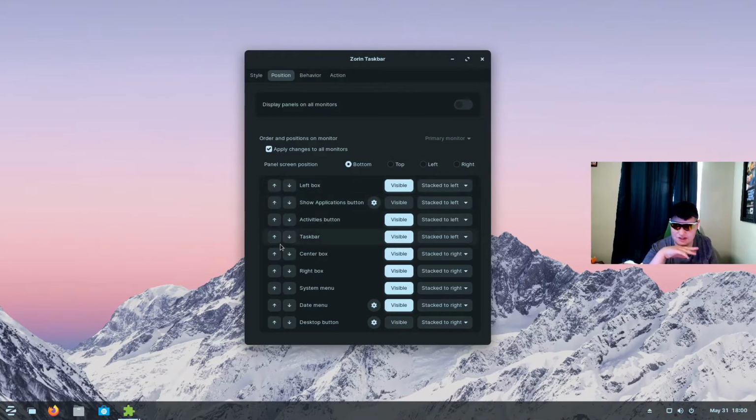You can move things around, so I can move the taskbar over here, which is something I really wish you could do on Windows. Let's be real here.